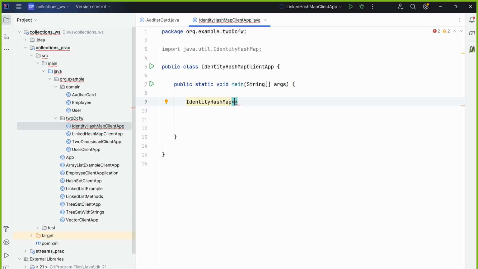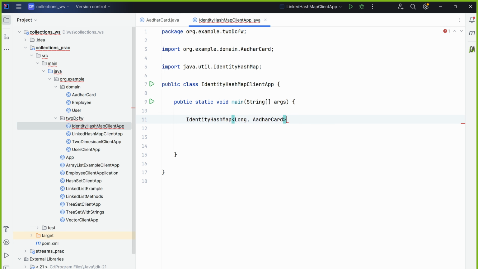I'll go with the identity map only. Instead of a string key, I'll give the Aadhaar number as a long, so that when I enter the Aadhaar number, it should return the Aadhaar card details. I'll call it UIDs, new identity hash map.